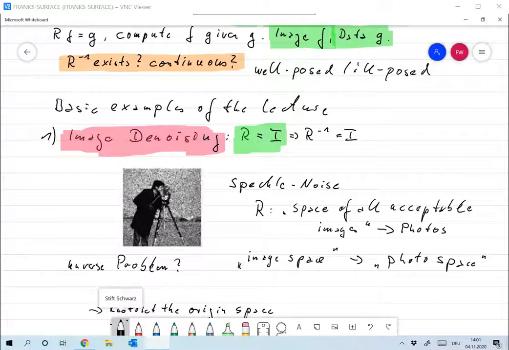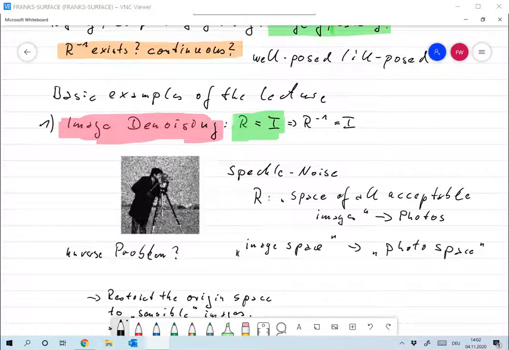Now image denoising is simply you take a picture and there's some noise overlaid on it and you want to regain the original image. How can that be formulated in a mathematical way? Well, obviously, if we take the correct picture, then everything's fine and as I said, in this case, the measurement operator is just the identity. The photo without any error, then the photo that we take is exactly what we want to have, so we do not have to do anything. However, let's look at the real world. Okay, let's look at the picture that you see here. It has been taken and obviously there's some noise over it, speckle noise, it's called, and we would like to remove it.